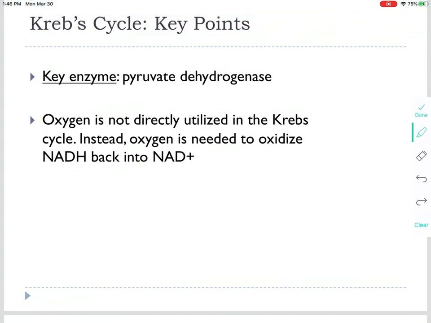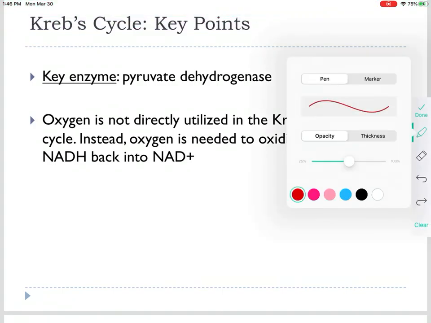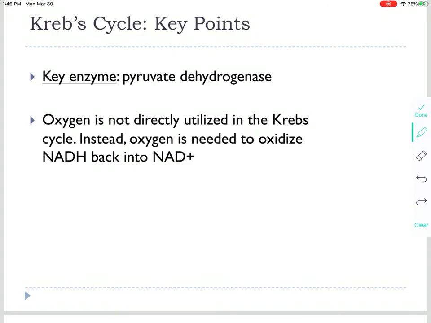All right, so if I want to review, because I think it might be good, just like we did for glycolysis, if I review the most important parts for the Krebs cycle, we're going to say that it needs oxygen, it occurs in the mitochondria, it is the second phase, so it happens after glycolysis.